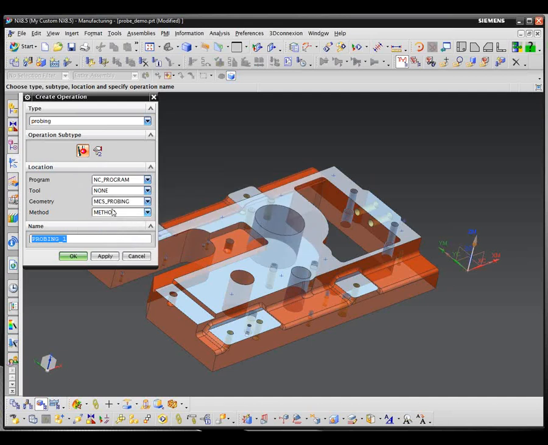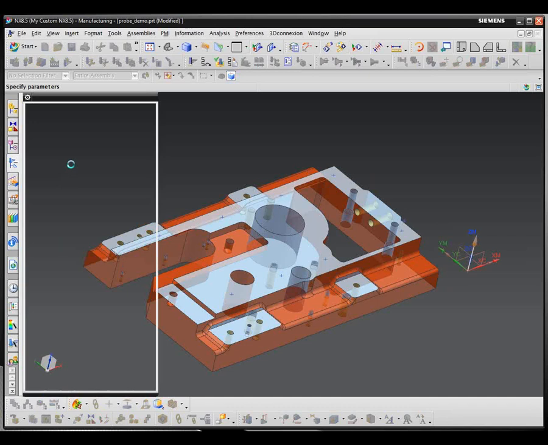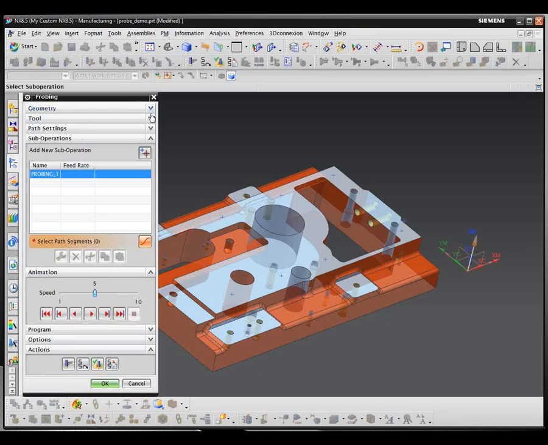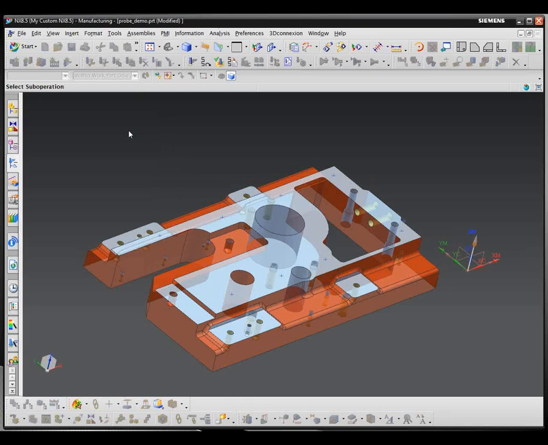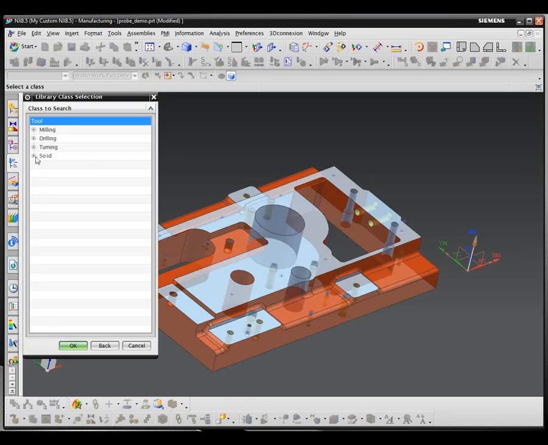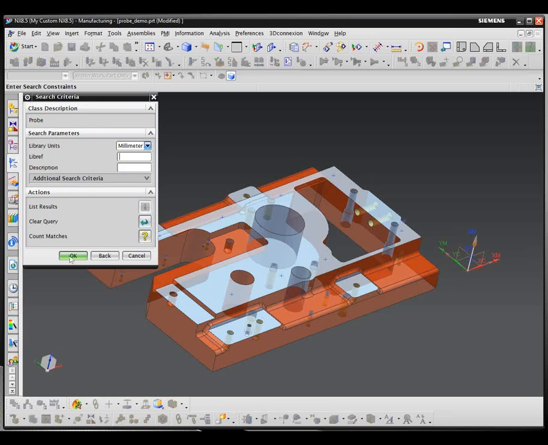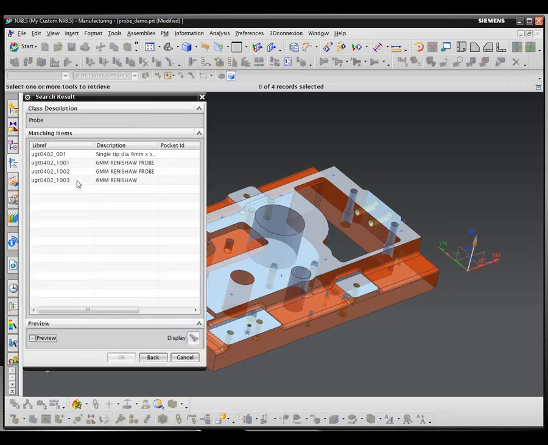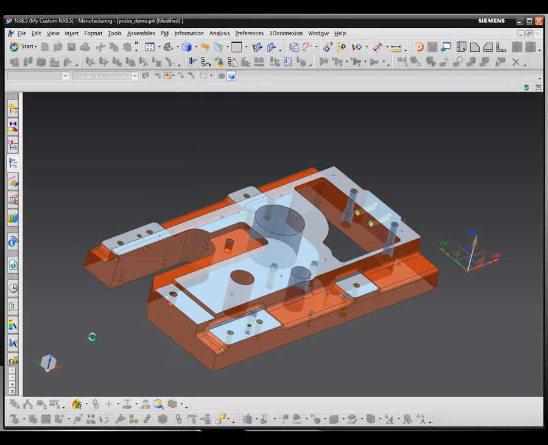I don't have a tool selected, but we're going to go into our operation. So now we can go in and select our tool, go in our tool library, and instead of going underneath the milling or drilling or turning, we'd go to solid, and then underneath that you have either generic or probe. Hit OK. And now here's the probe that I just created. Here's two other probes that I had created. I'll go ahead and select one of these other ones. They're basically the same thing.